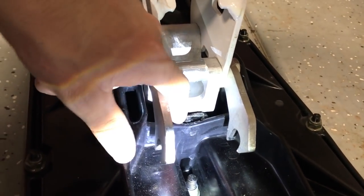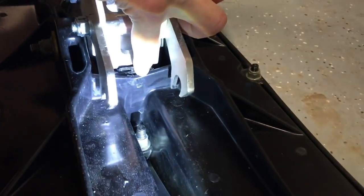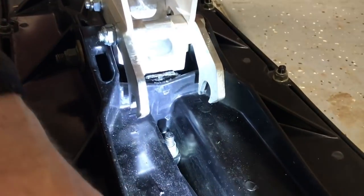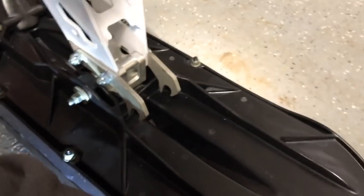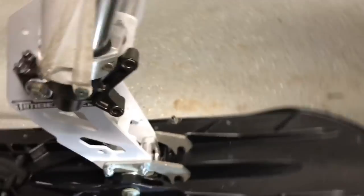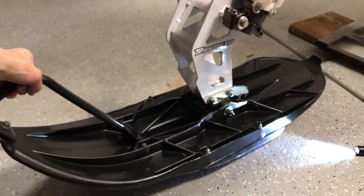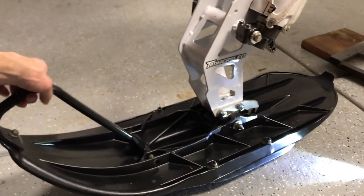Now there's different ways to do this. You could pull this rubber out and underneath the rubber you could put like a small piece of wood or steel or something. But essentially what you're doing is you're putting rubber here, which is pushing the back of the ski down, thereby lifting the front of the ski up. If you're lifting the front of the ski up, you're getting over things easier.